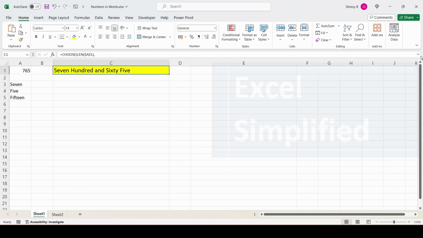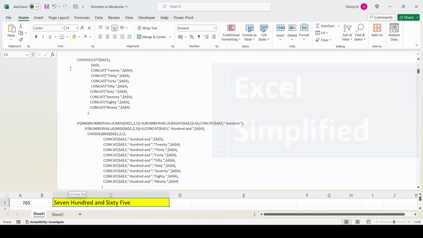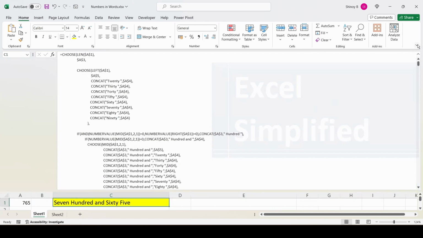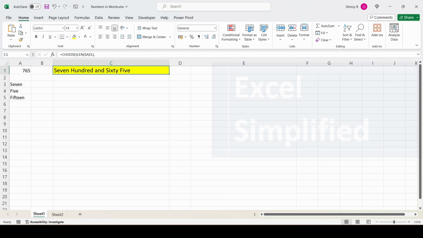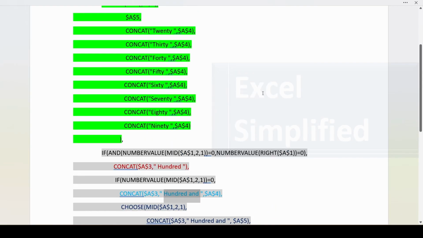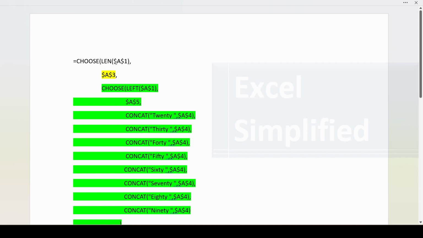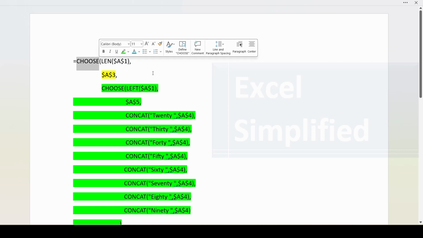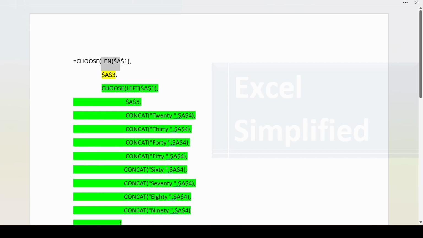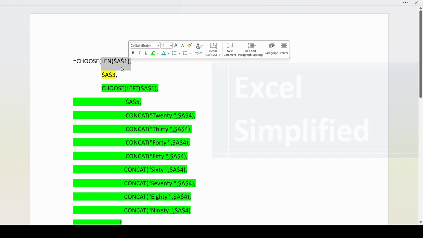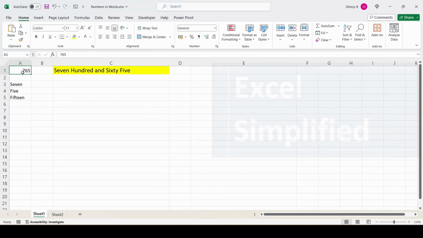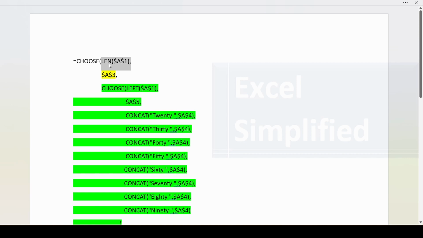I'll show you this formula once again. CHOOSE is a big formula, so I have copied this formula to a Word document and I have colored it. Here the main function I have used is CHOOSE, and the expression is the length of the number in cell A1. Cell A1 is this one, 765. If the length is 1, it will execute whatever is highlighted in yellow.